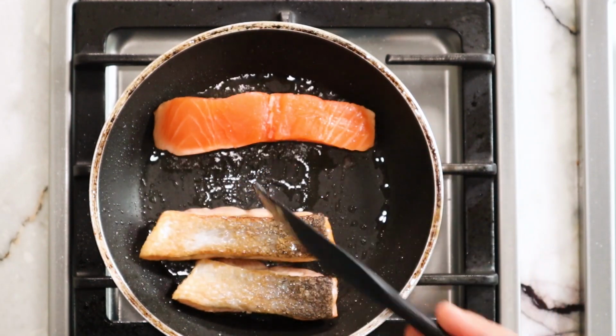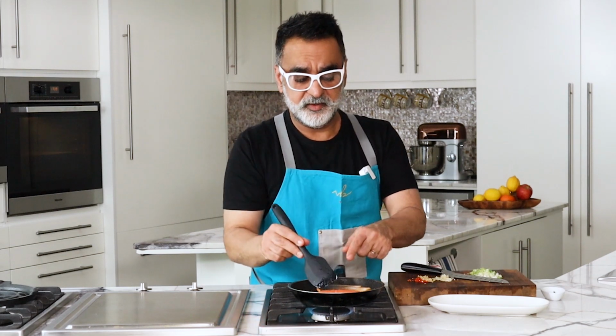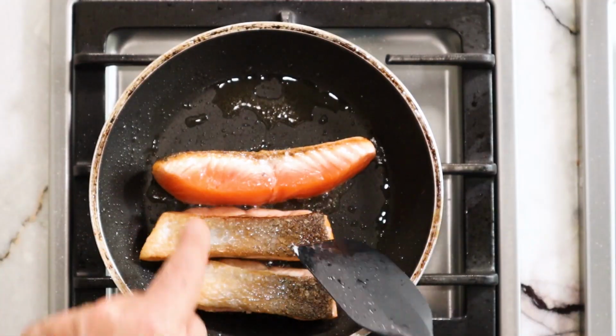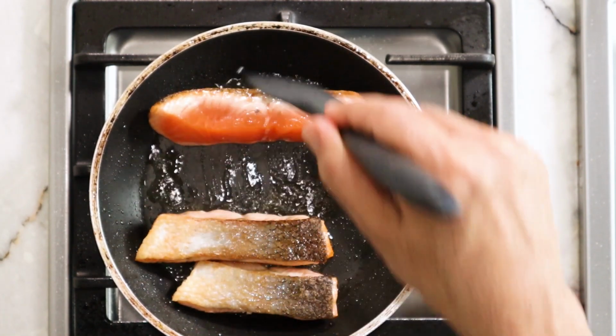It takes on a whiter shade. The same thing with here. If you look at a fish, there, the color has changed. Let me do this.